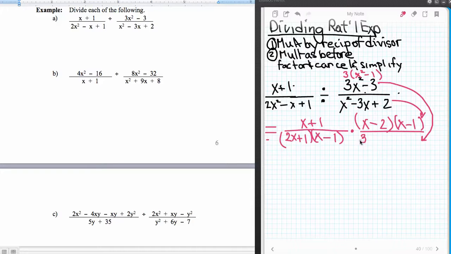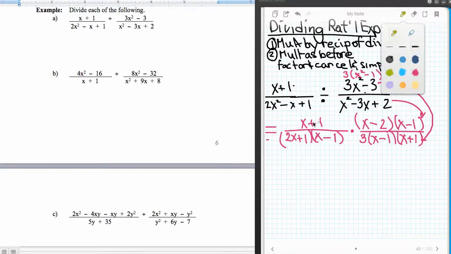So I'm going to write down that GCF, and then an x plus a 1 and an x minus a 1 because I need the product of conjugates there. So I have a minus a 1 and a plus a 1. Now that I have everything factored out, I cancel. So I'm going to change to a different colored pen, and we have an x plus 1 here, and it can go with one of those x plus 1s there. I have an x minus 1 here, and it can go with one of those down there. And then that's it. That's all I have.